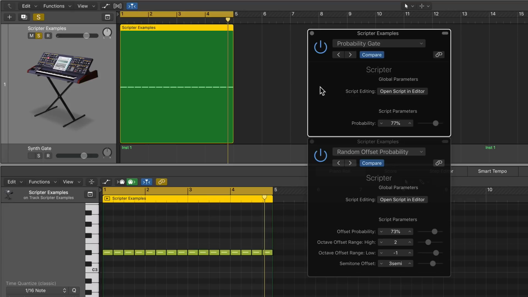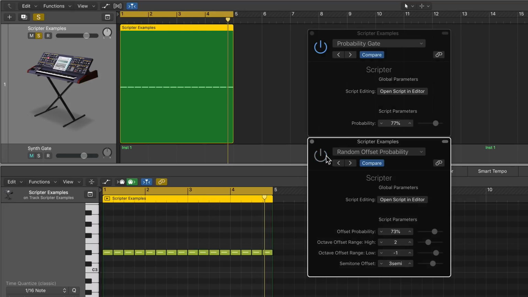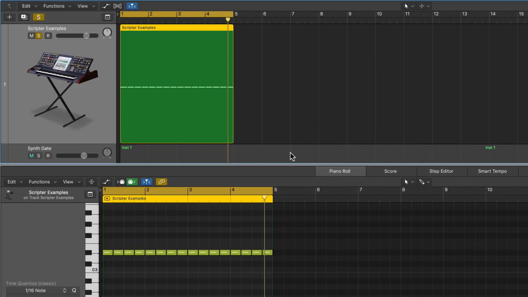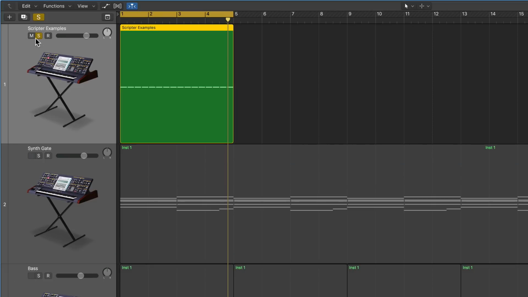So you're probably thinking, well, Josh, there's not really much useful I can do with this. Well, there's some pretty cool things you can do with it. Kind of like I demonstrated in the last video when we talked about the drum probability sequencer. So I do have an example here.